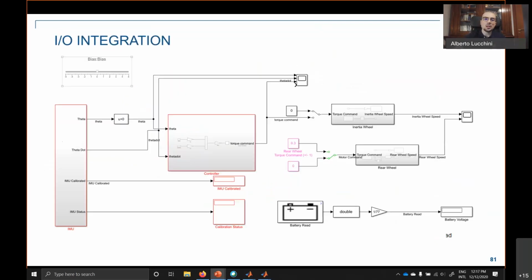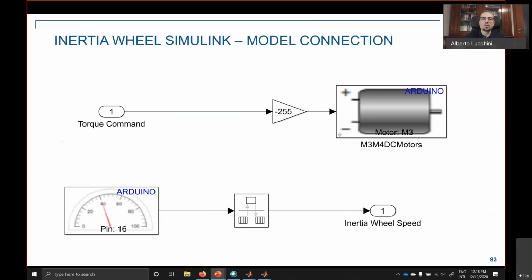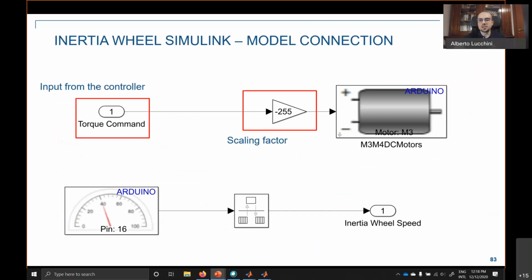Okay. Now that we have described all the parts, let's see how they are implemented in the overall system, the one in charge of the control of the motor. In particular, we have, first of all, the control of the inertial wheel, that is our main actuator. The inertial wheel will receive an input from the controller, the torque command, that will be scaled by a scaling factor and provided to the motor.